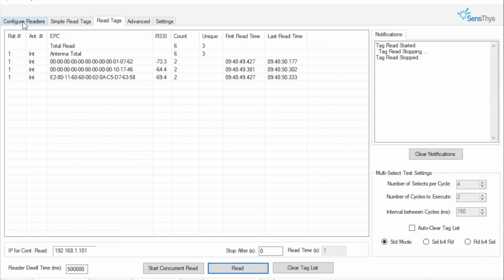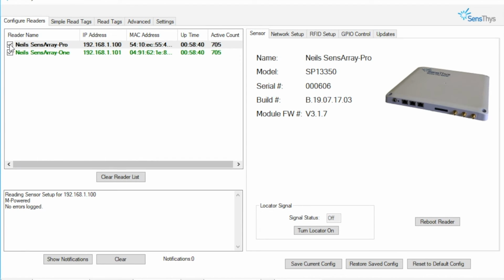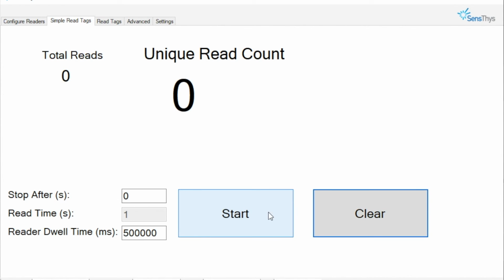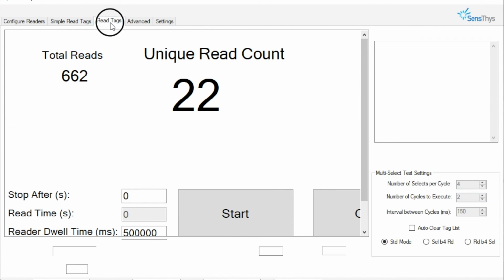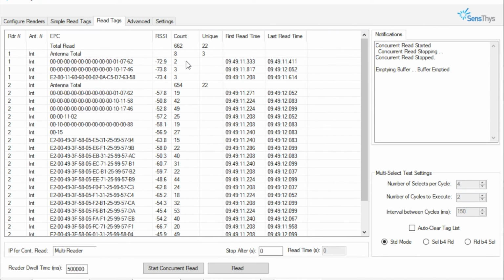So the cool thing about the console is that I can actually select more than one reader. So selecting 2 readers now, I can now go ahead and do a read, and I'm basically now reading across 2 different readers and all of their antennae. And again, we can go into the read tag data here and take a look at the details. So here I can see some tags that are being read on reader 1, and here I can see the tags being read on reader 2, and actually it's on the internal antenna on each of those readers here. And you can kind of scoot down and see some of the details.